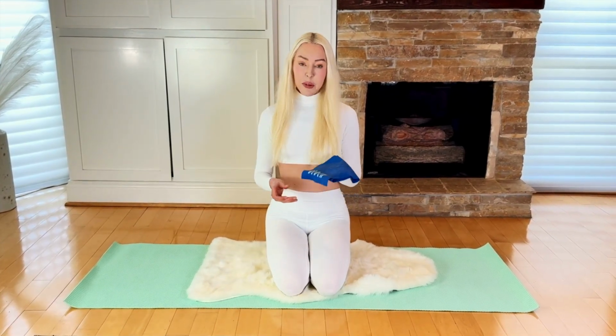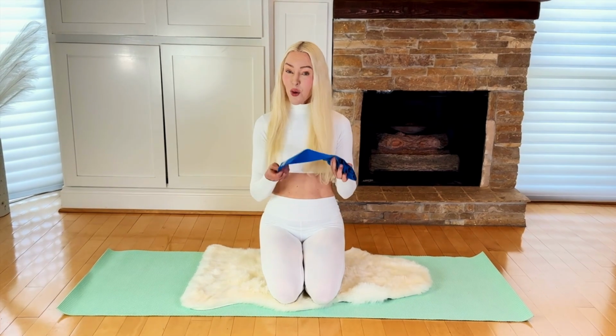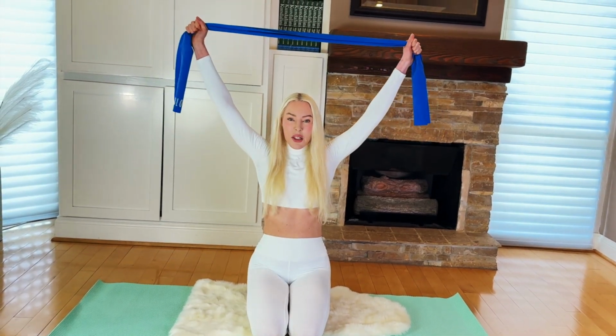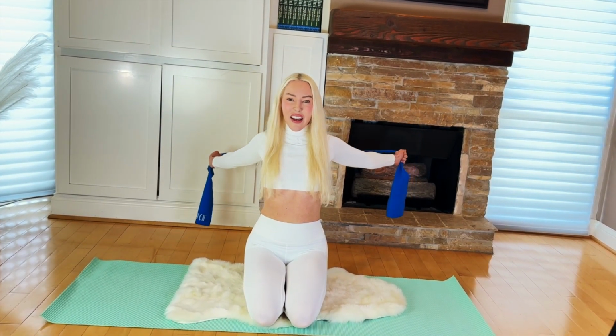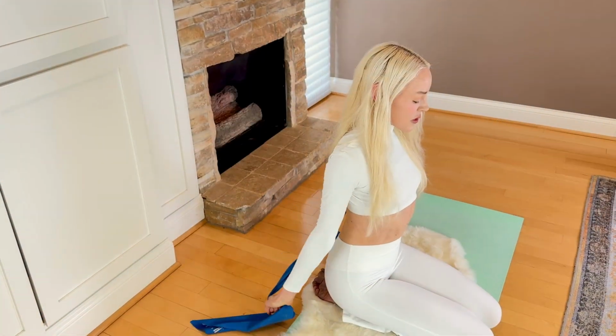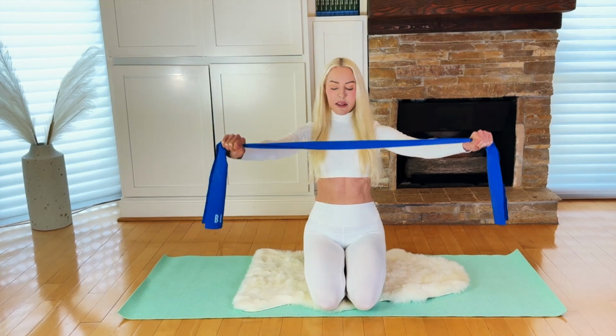So I'm going to be using this elastic strap here. You can find these on Amazon, or you can simply use a towel. So we'll start with it quite wide apart. And we're going to keep your shoulder blades down your spine as you circle your arms back. Spiral your shoulder blades down your back.